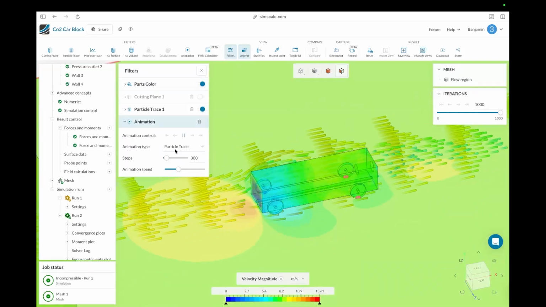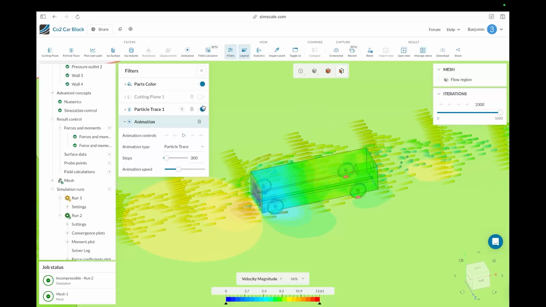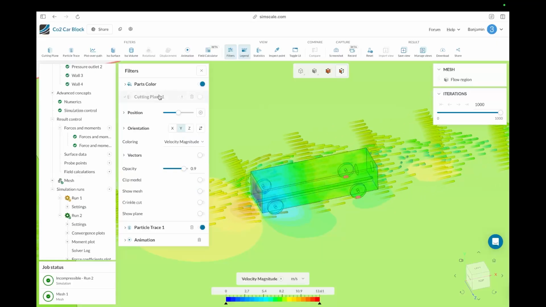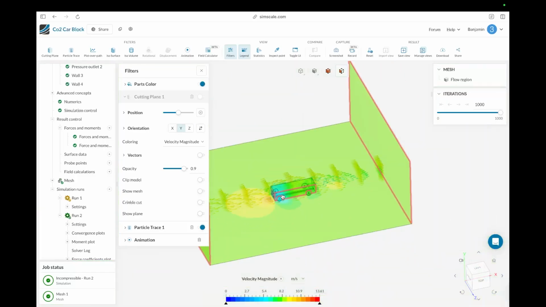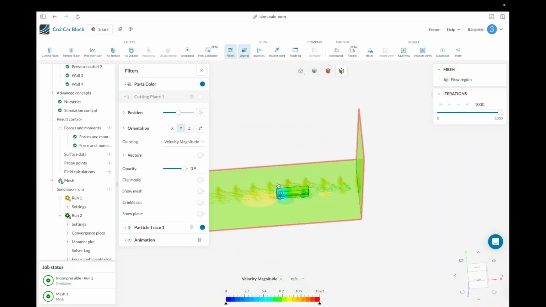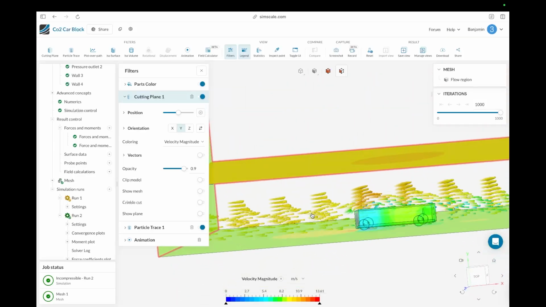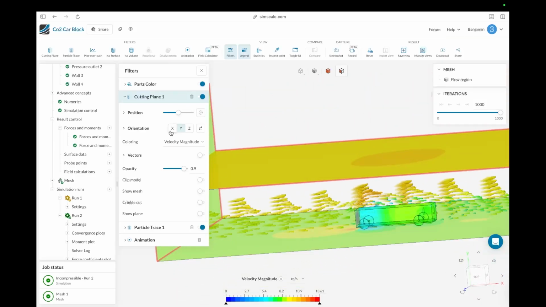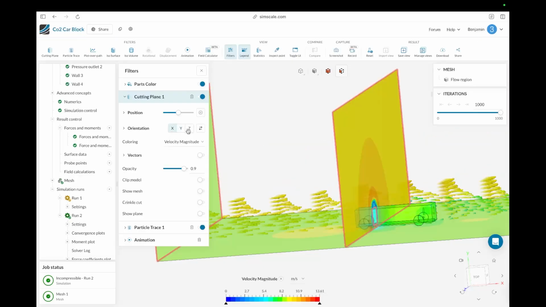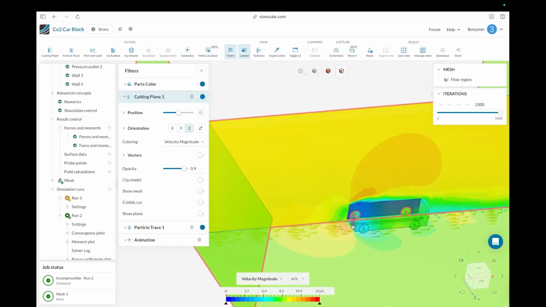So I'm just going to pause the animation so that it doesn't look like that. And what we're going to do is we're going to look at a cut plane. So this is where we can look at the different factors over a wider area. So I'm going to turn the plane on. Now my plane is currently vertical. I'm going to swap that to Z to be going along the vehicle.